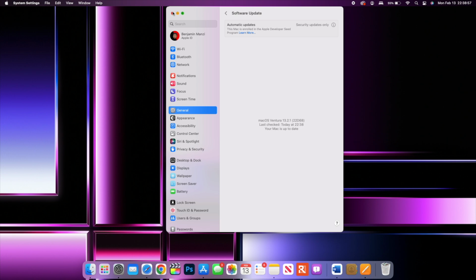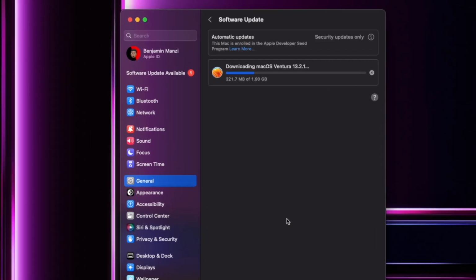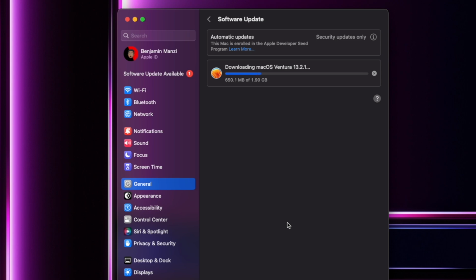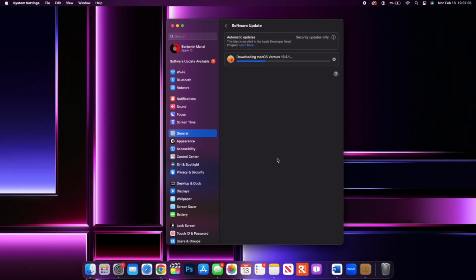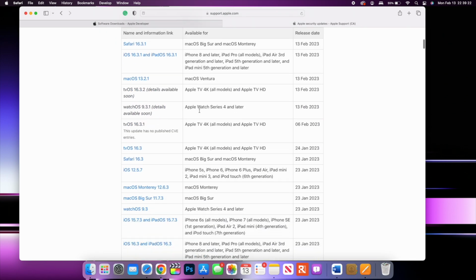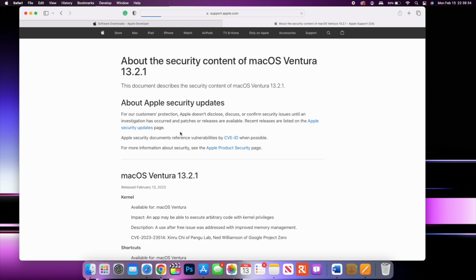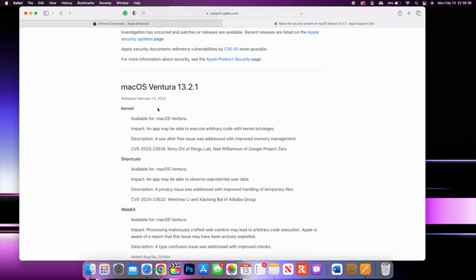And now let's talk about some of the changes that this update has to offer. Now, when Apple released macOS 13.2.1, they mentioned that this update is mainly a release update that adds bug fixes and important security updates. So for example, if I open up my Safari here and go to the Apple security page, you can see that these are some of the Apple security updates that came out recently. And you can see here that when it comes to macOS 13.2.1, we have this security update, and if we click on it, you can see some of the patches that are included in this.